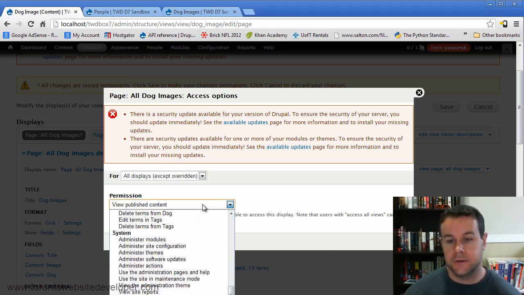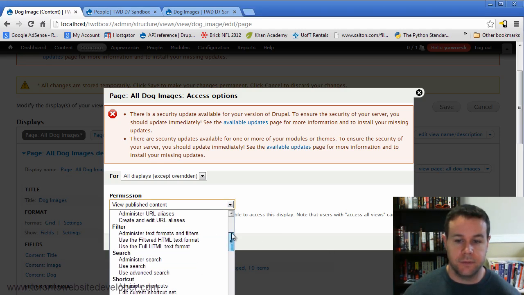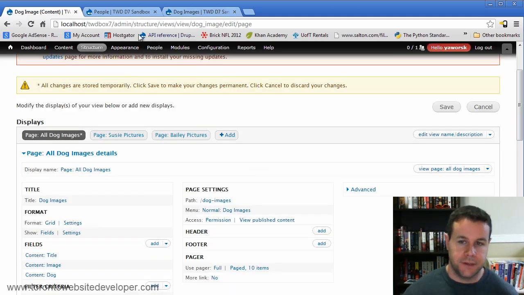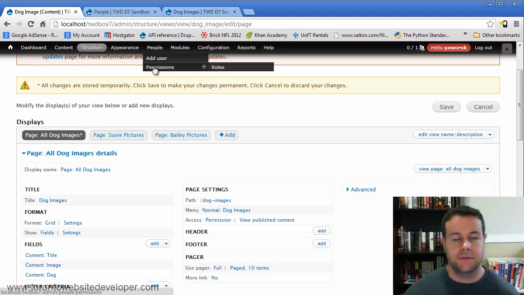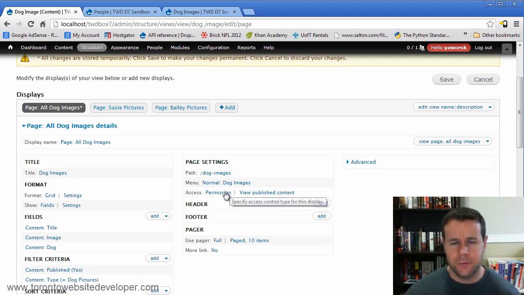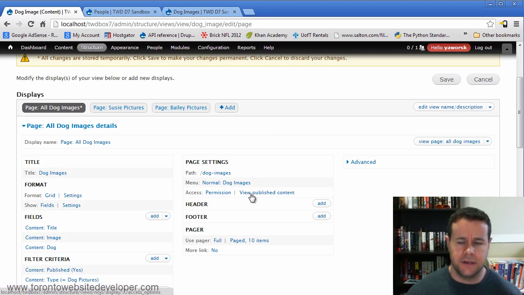Then you could look here for that specific permission, check it off, and only certain users that have that permission would be able to see it. You could provide that access in your actual permissions table. So once you create it, it shows up in your permissions table, click it off for a certain role, and then you're good to go. So permissions are kind of straightforward, kind of easy. Hopefully you don't have too many questions about that.